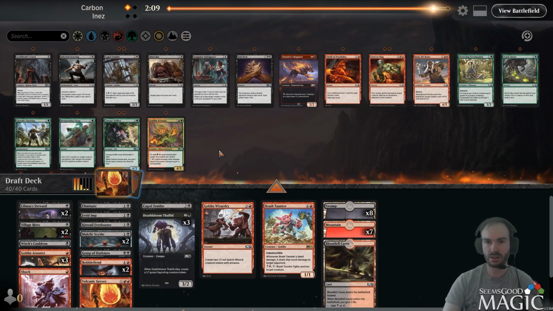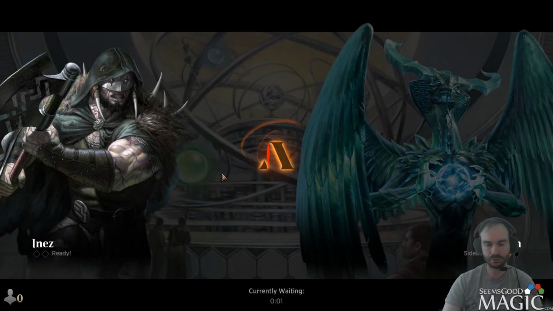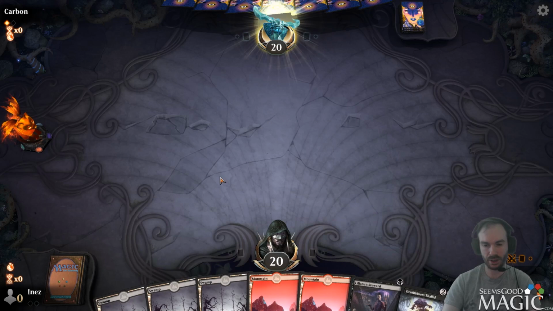Oh, let's see. Sideboard. Nope. Still no sideboard cards I'm thinking are what we need here. Alright, we'll play first. Oof. I don't love this hand, but we'll keep it.